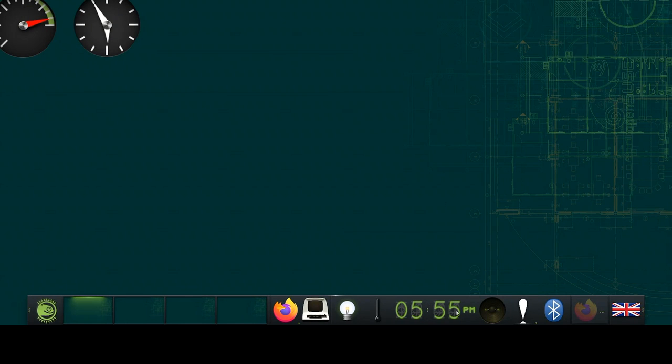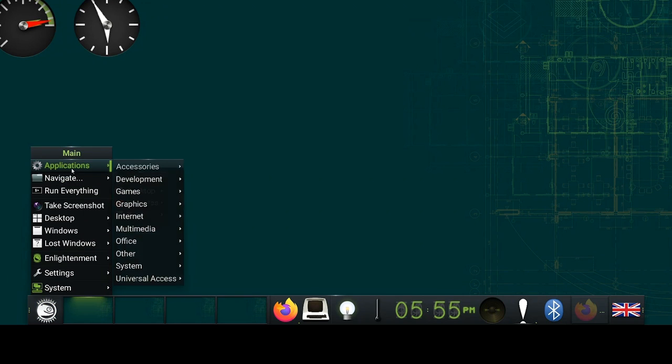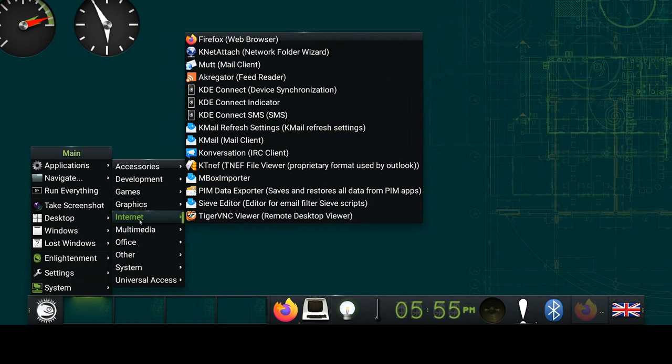The clock is great. I love the speaker there for the analog mixer, which is fantastic. Bluetooth has a standard symbol, but everything else has got really, really lovely symbols. That's the symbol for controlling the brightness of the display. And the menu is down here, exactly the same applications we had before, except they're being accessed from a different menu. We've just got a different desktop on top of the same Linux distro.